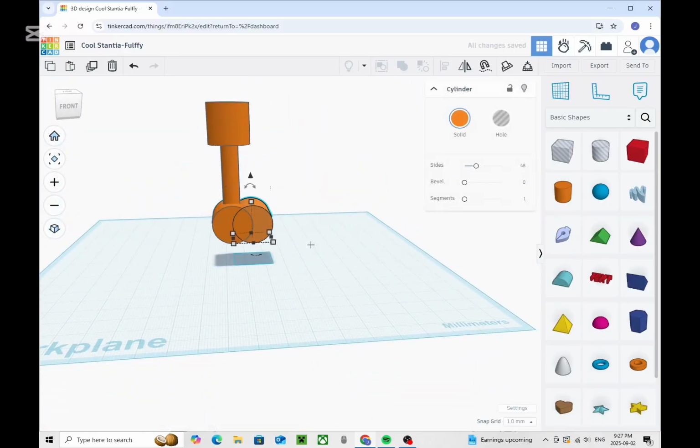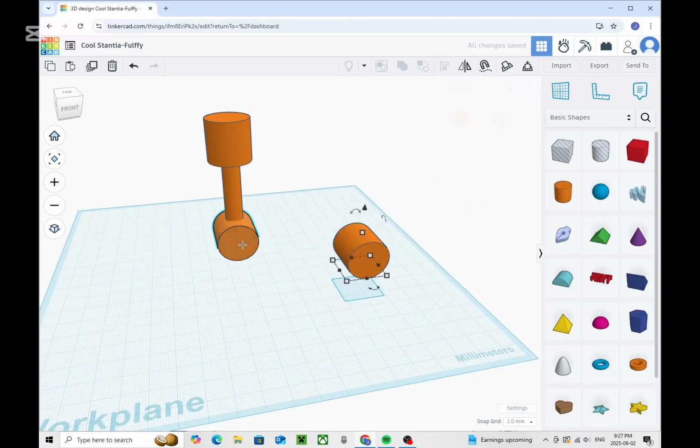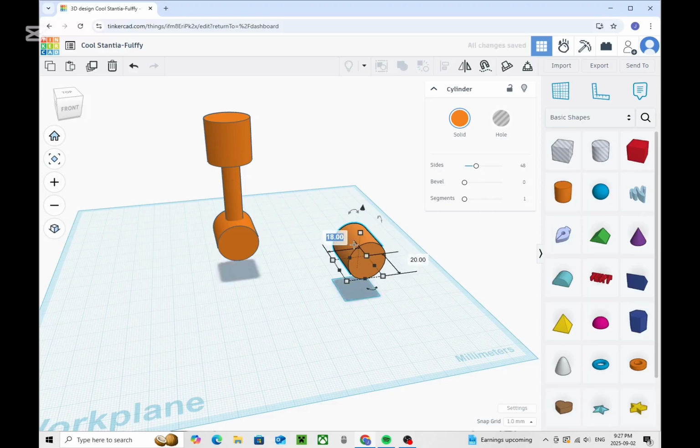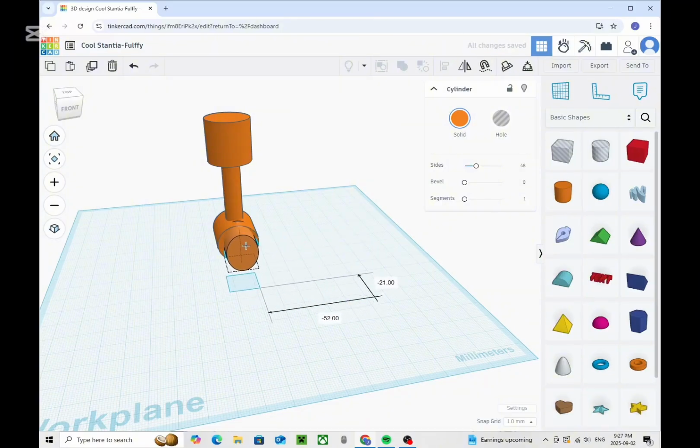So what I'm doing right here is copying and pasting the lower cylinder just so I can get some dimensions correct, because I'm going to size it down to create the hole for the ring. And right here, I noticed that I didn't adjust the height properly, so I go ahead and fix that and learn from my past mistake.